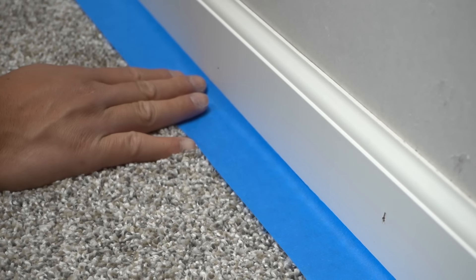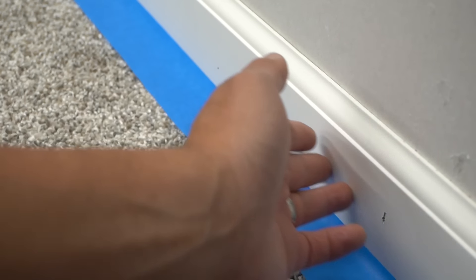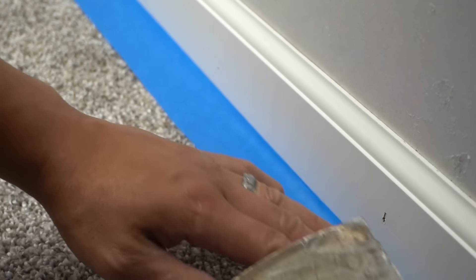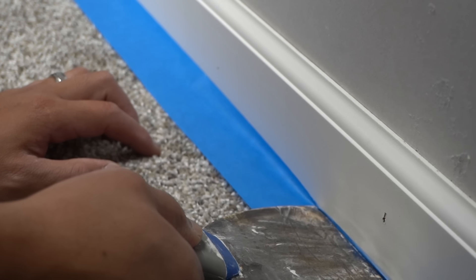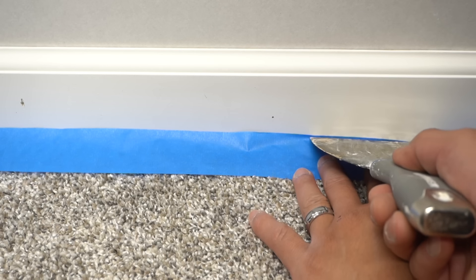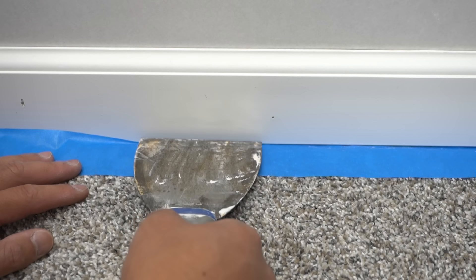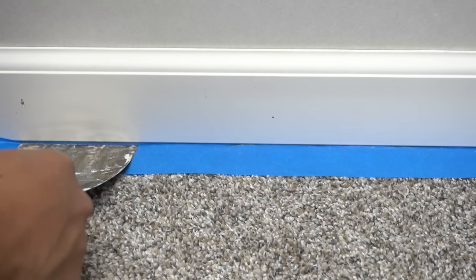Go along to the very end. You don't want to press down on this too hard — just let it float and lightly touch the face of the baseboard. Then take your four-inch or six-inch putty knife to get more coverage on the surface area and lightly push down on the masking tape to tuck it in. Hold one end of the masking tape and push down, tucking it inside the baseboard. Notice I didn't tape the masking tape onto the baseboard — lightly putting it against it helps you push it down and tuck it in.